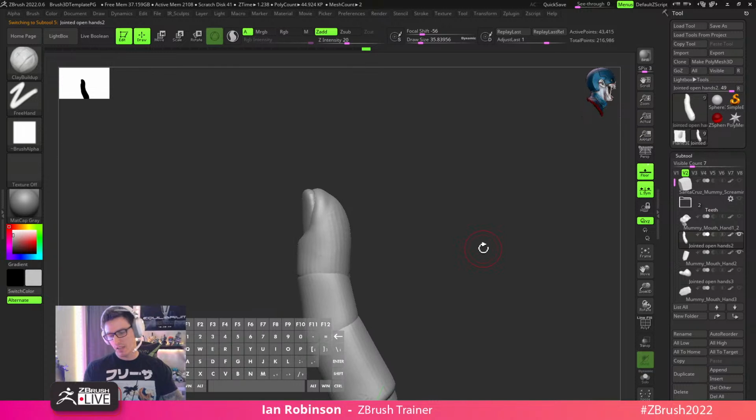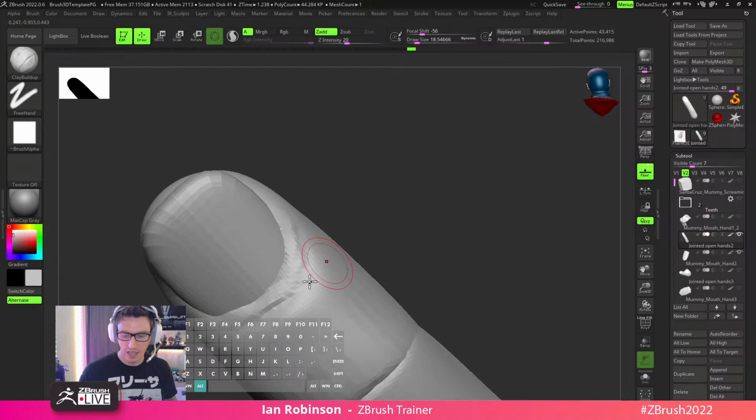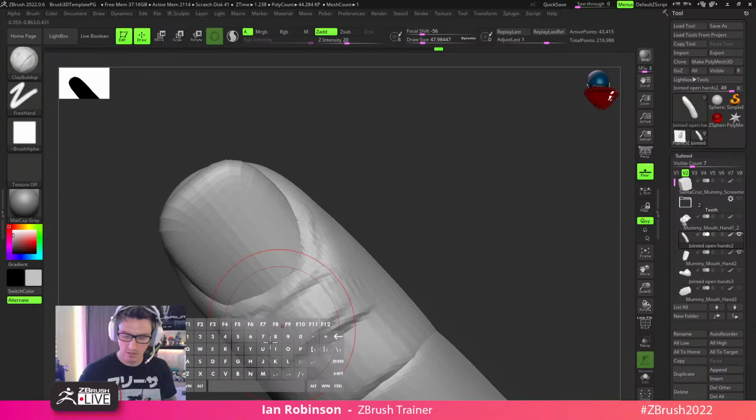If you're like me, who likes to make things from scratch, even I started this project pulling a base mesh, pulled the hand out, and ripped the hand apart. I'm still making it my own at the end of the day, but you know what I mean? We just start with what we know, and then we work from there.